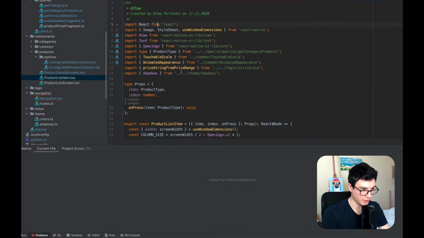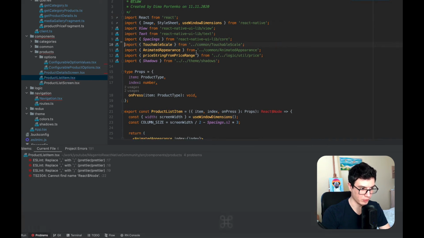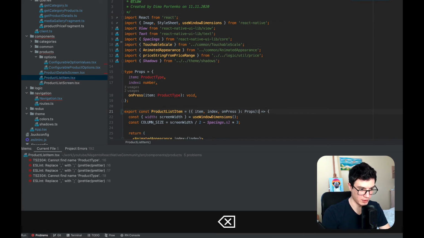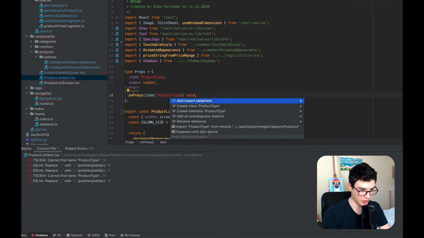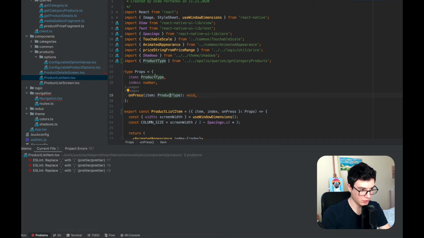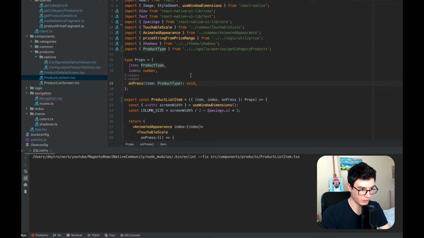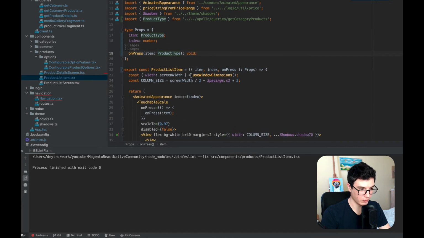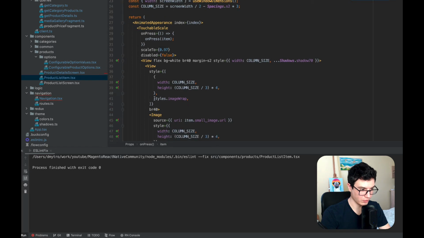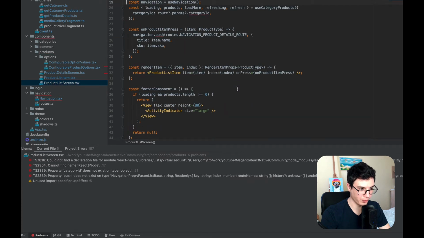Let's move to the next file. Okay, import type. We're removing this as well. Product type, we need to add import. Run ESLint fix. And we are good here. Move to the next file.